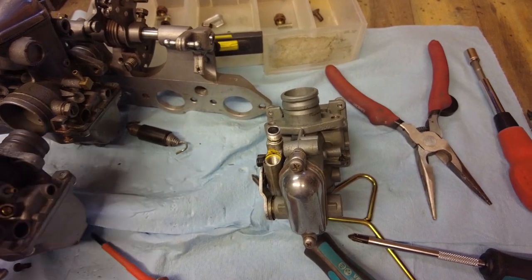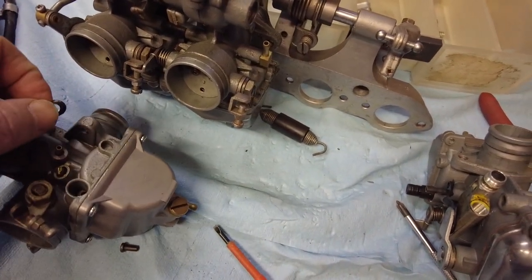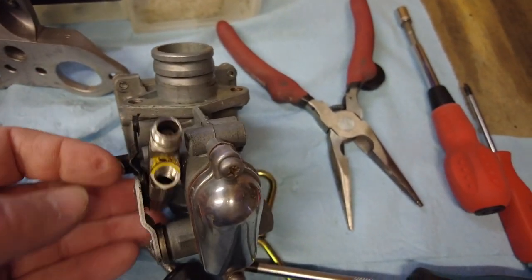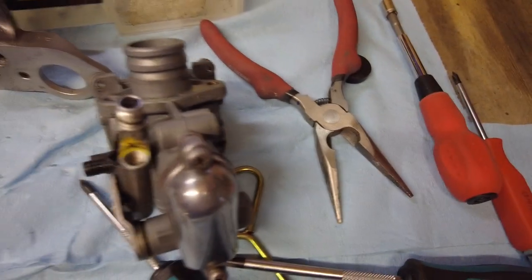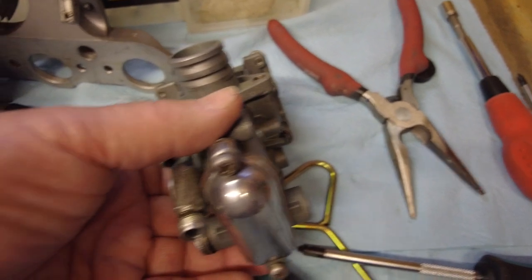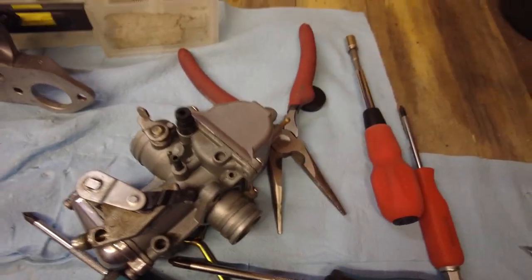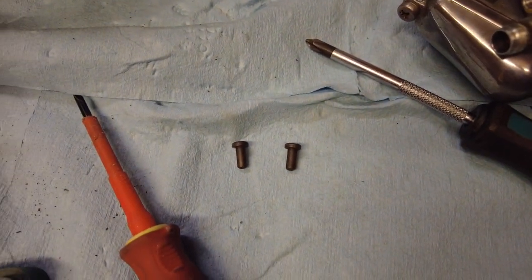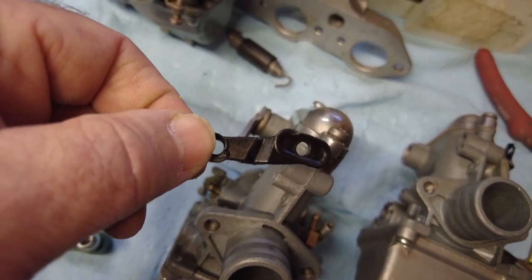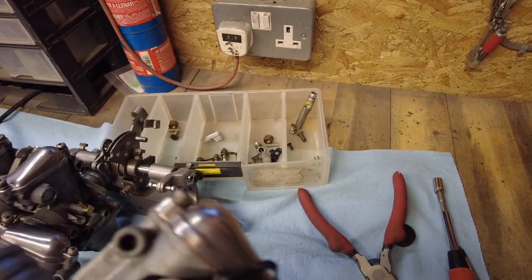The carburettors come apart fairly easily. You've got to watch these little rubber things here, which go onto these balls. That one has the same arrangement, and these little bits here actually have one of these little cup things which drops down into there — as I pulled it off, one of them fell out. They go into the back. That is the orientation of that piece — I've just taken that off and it looks like that. This is carburettor number one with the same rubber thing on it, which pops off.